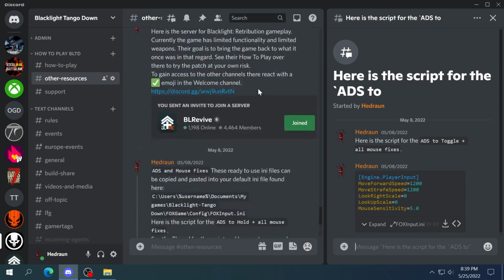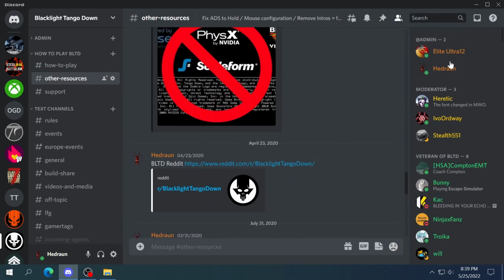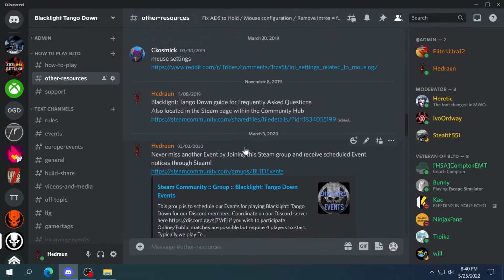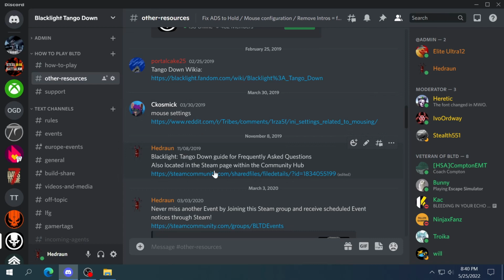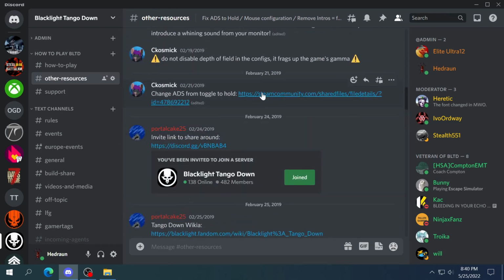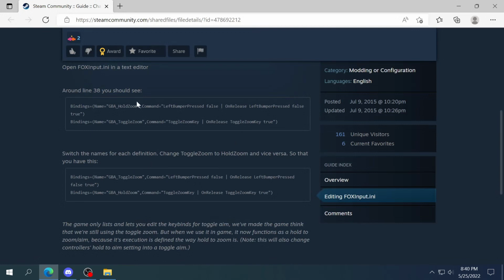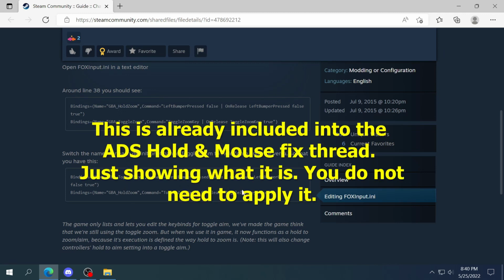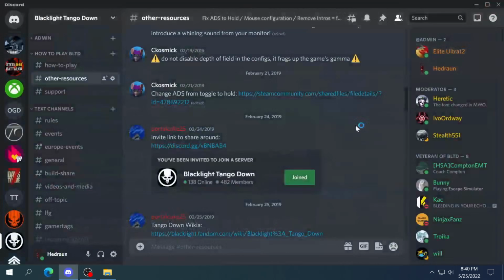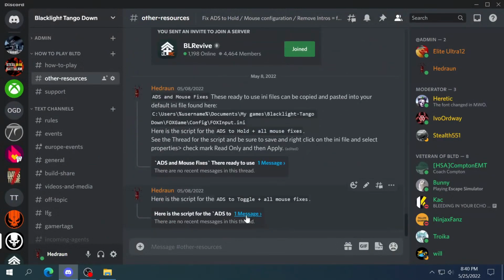You don't need it. The ADS fix is actually this document here. I'll just show it real quick in case anybody's curious and wants to do it on their own. Where is it at? Here it is. Essentially, this is the old command, and this is the new code. So what they did was they just swapped it. Right here is hold toggle and then toggle hold. They just reversed it, and it works great for PC, and that's how you get the settings for hold. So if you like it that way, you don't need to. Like I said, if you like toggle, you could just use this one.